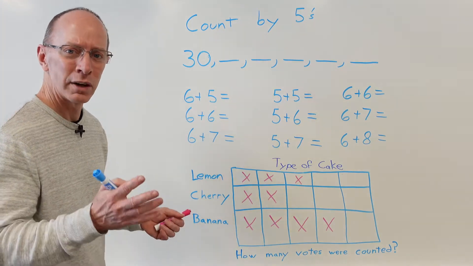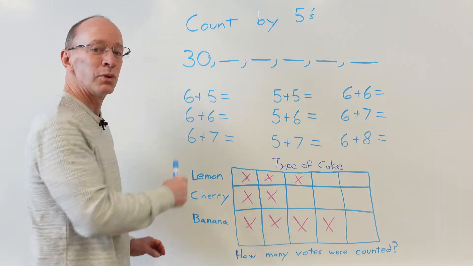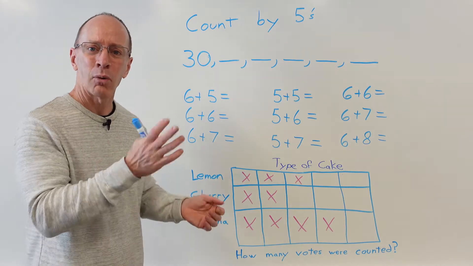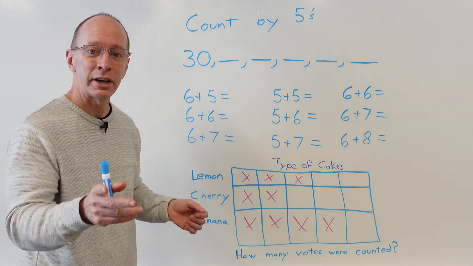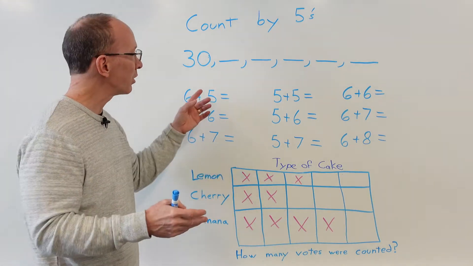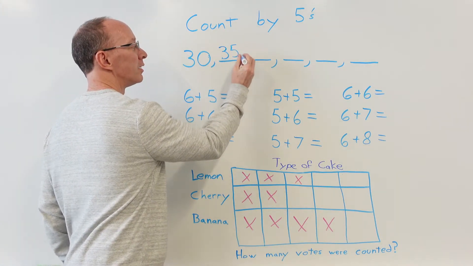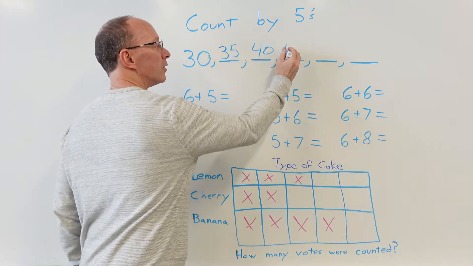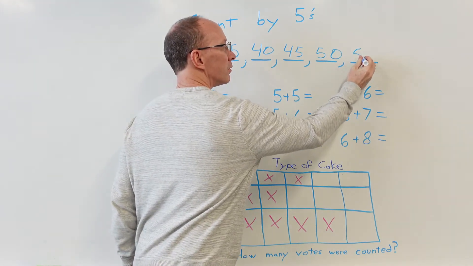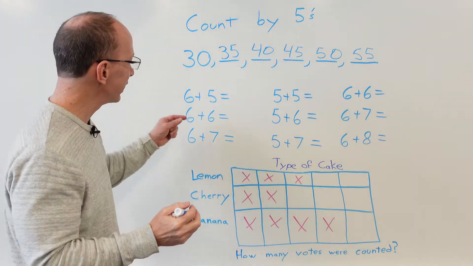All right, let's go ahead and see how well you did on your problems. So first of all we have count by fives and we're starting with the number 30. All right, so we just add five to that - remember when we counted fives back a while ago we would go 5, 10, 15, 20? Well we're not starting at five, we're starting at 30. It's the same thing, same process, so we're just going 30, 35, 40, 45, 50, 55. All right, how'd you do on that?